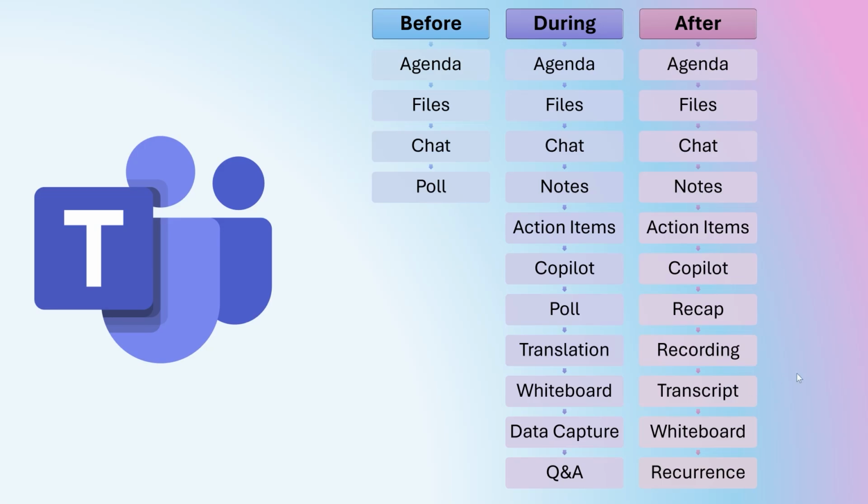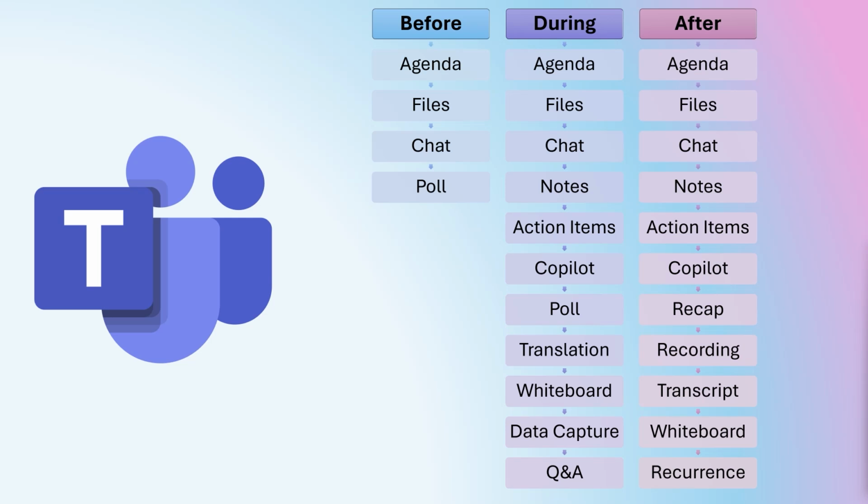So during the meeting, if you enable transcript, Copilot can look at the transcript and help you. So sometimes we join a meeting late and I don't know what has happened so far. So I have to disturb everyone to find out what has happened. Now I can go to Copilot and ask Copilot what happened. So that's how Copilot is helping person who joined late.